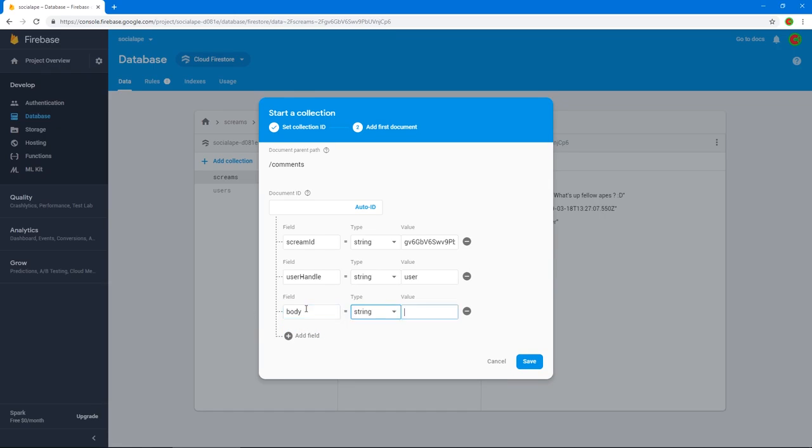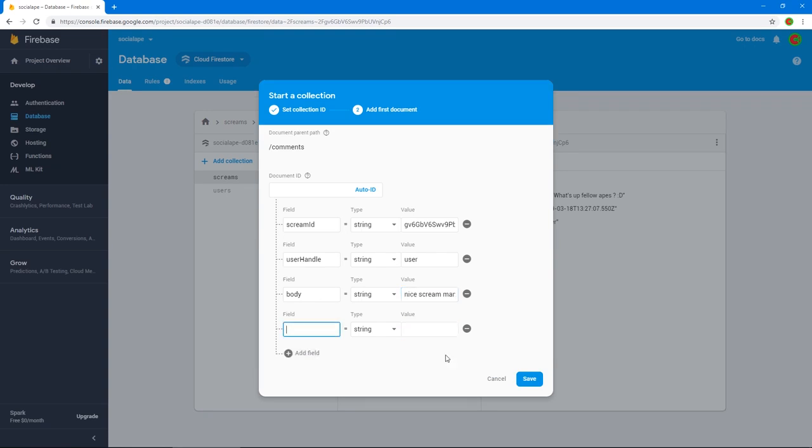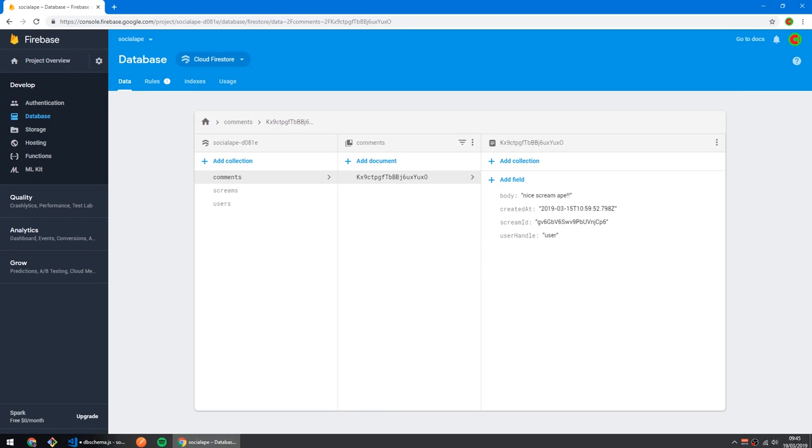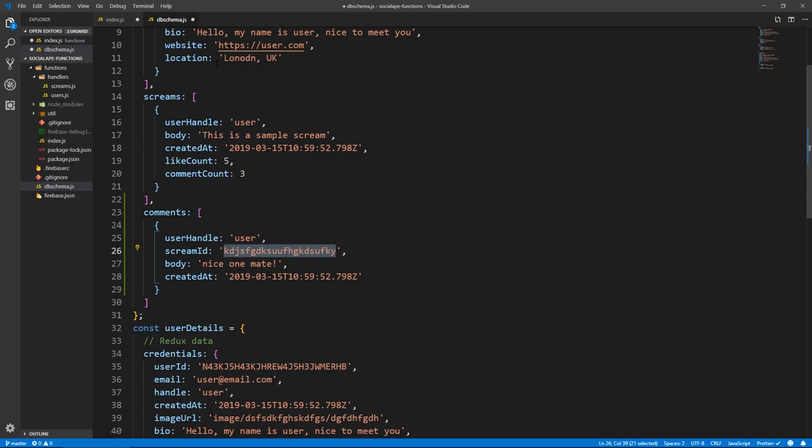A body, which will say nice scream man, or ape I suppose makes more sense, and a created at, which will be a string. Let me copy this date from here. Cool. Let's save. There we go. We have a comment that is attached to this scream. I mean, it's not attached because this is a document-based collection, but we will make it so.